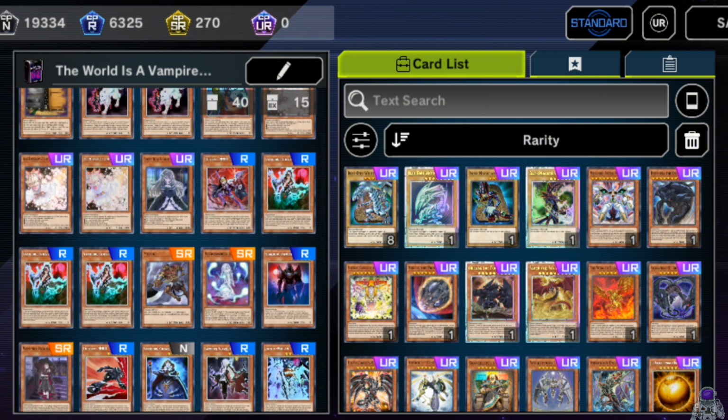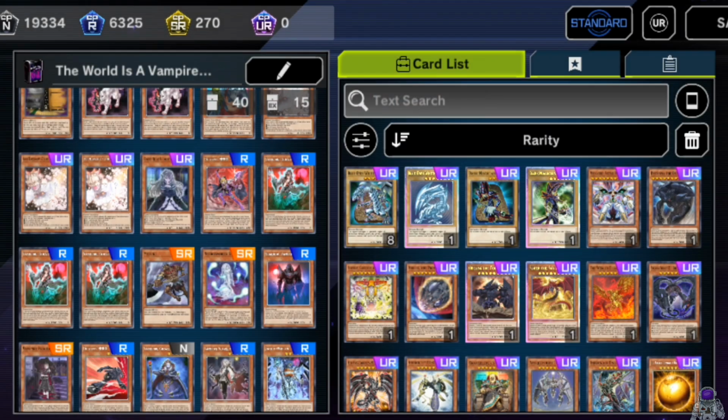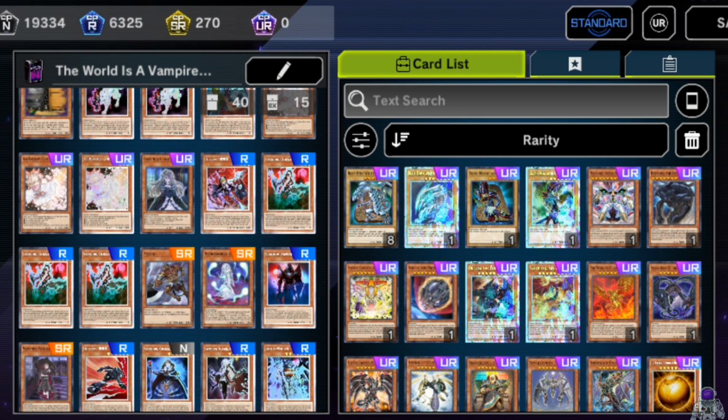Now we're going on to one of the cool things that this deck can do. We have Denier in here. We also have Dasher down here. We are playing one copy of Destiny Fusion and a DPE in the extra deck. Just really one of those cool cards that you can add in here, kind of throw in here, and it doesn't take away and kind of adds more protection with a pop in the end board.